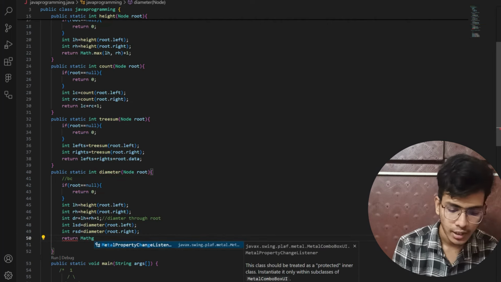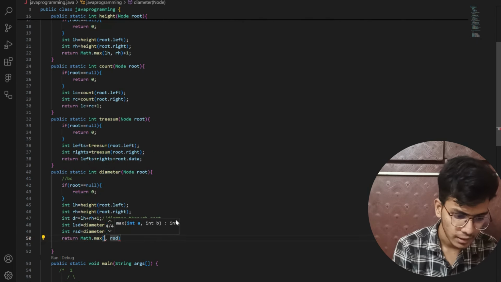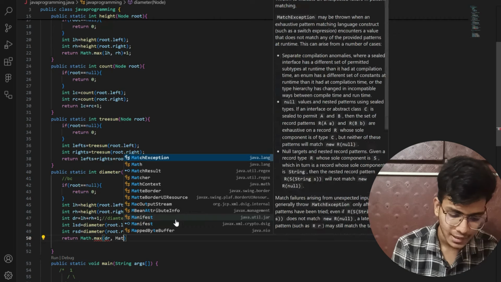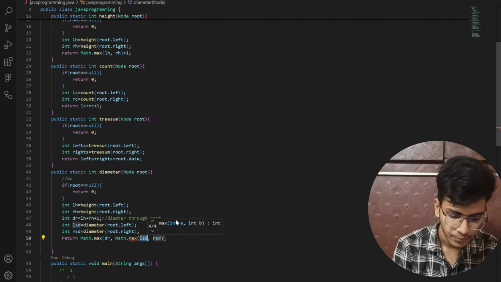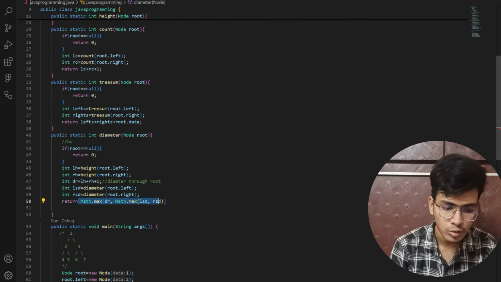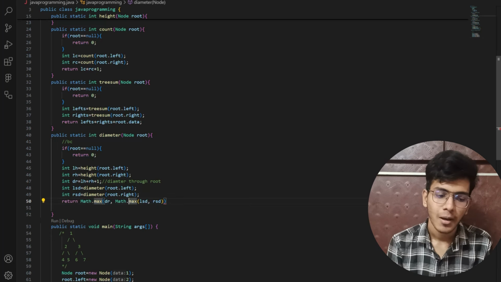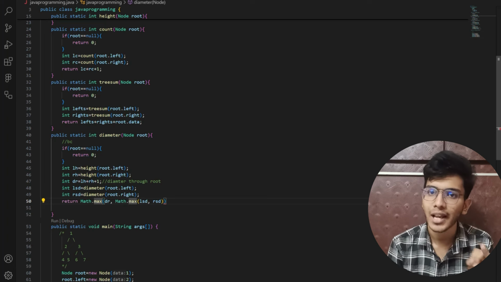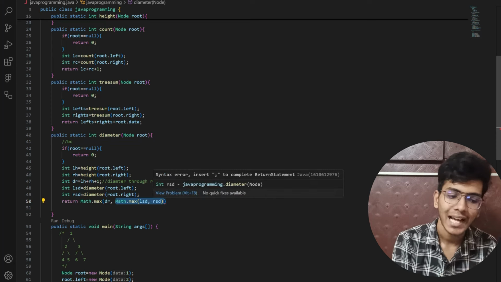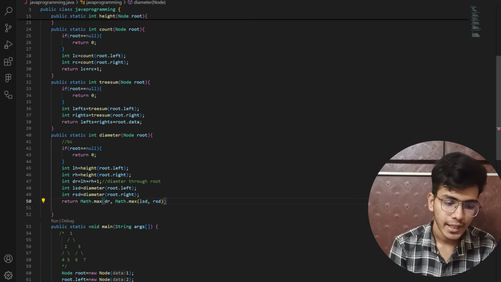Now what I will do is I will return the maximum value. So math dot max of my dr, diameter through root. After that again I will write math dot max of LST comma RST, because I am writing this math dot max two times, one outside, and one inside as a parameter, because my math dot max function will take only two parameters. So in this internal parameter, whichever one is maximum, I am passing this as my external math dot max function parameter, right? After that I am returning.